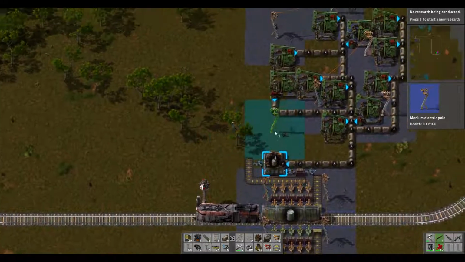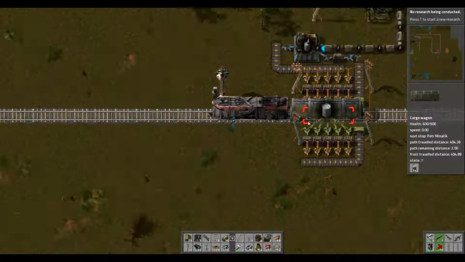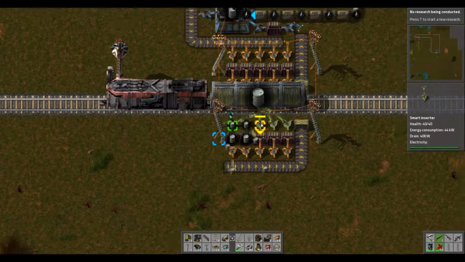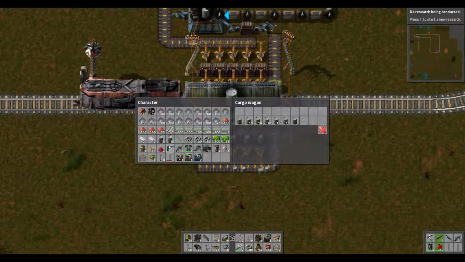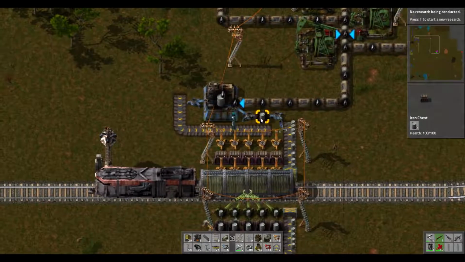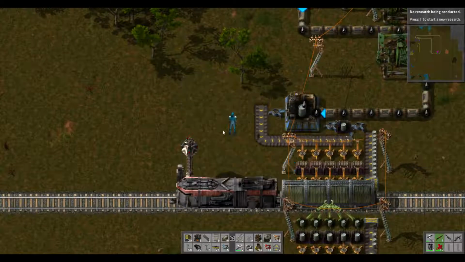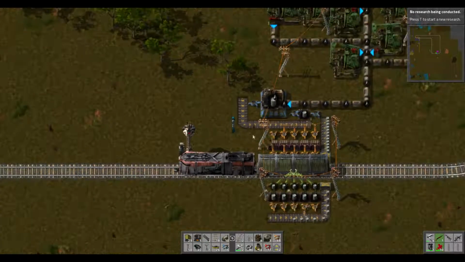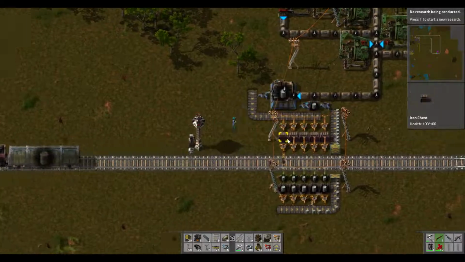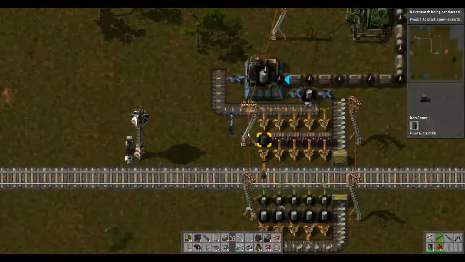Let's see if we can get it all powered up. All running. Don't run me over. Empty barrels. Throw these in here. Okie dokie. That's backwards. Okie dokie. So that started the first kind of process of it all.